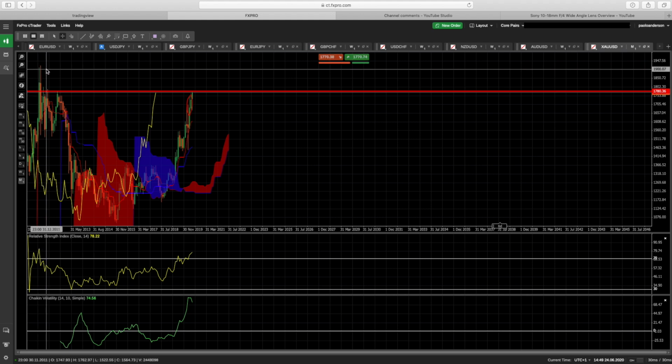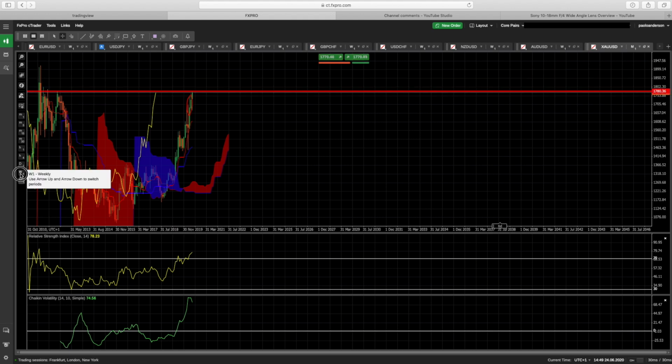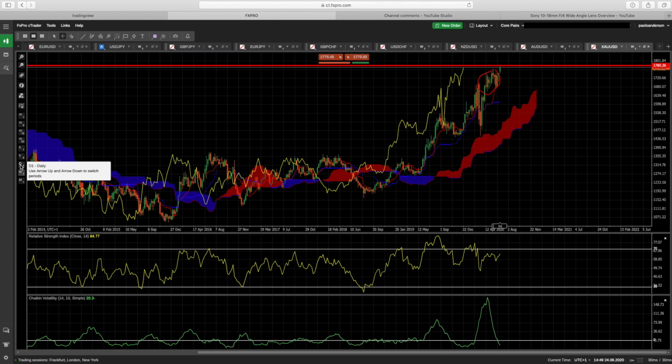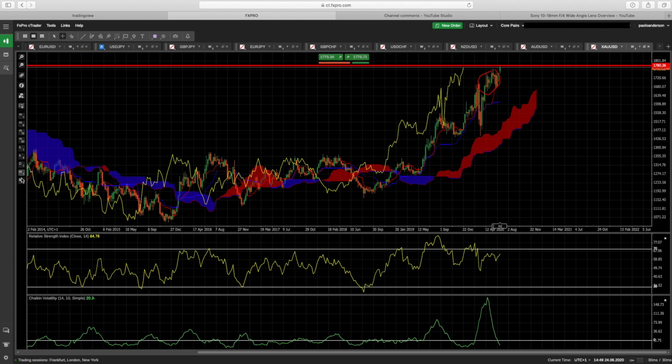So yeah guys, we know where we're heading with the gold USD, and how I'm going to play this will be, I will be expecting our horizontal line there to be tested, and if we do test that, we know we're heading to new highs. So it will just be a matter of waiting for an opportunity to open itself to a retracement down to the downside. So let's just look at the weekly again.